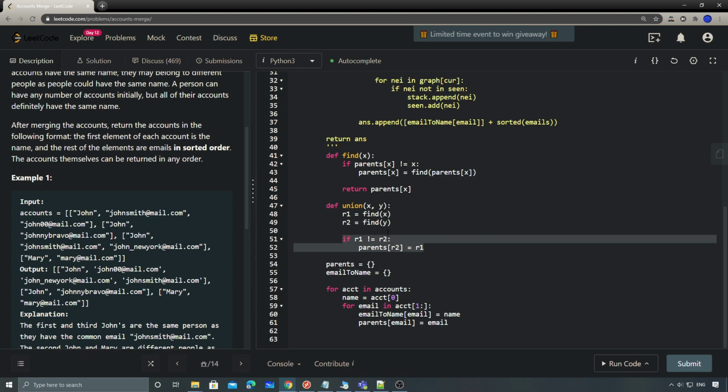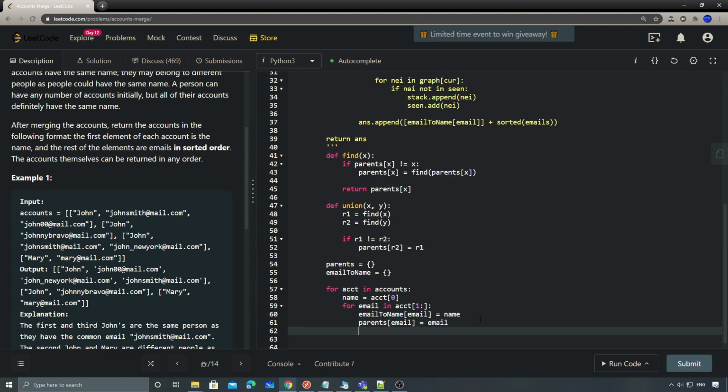Ideally, we should have another rank list to maintain the rank for each group, and when we do the union, we always union the group with lower rank to the group with higher rank. But to make it simple, I'm just always unioning group 2 to group 1.